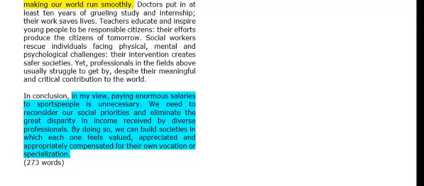In my view, paying enormous salaries to sports people is unnecessary. We need to reconsider our social priorities and eliminate the great disparity in income received by diverse professions. By doing so, we can build societies in which each one feels valued, appreciated, and appropriately compensated for their own vocation or specialization. Okay, so this is a very, very clear opinion based on the discussion in the body paragraphs.